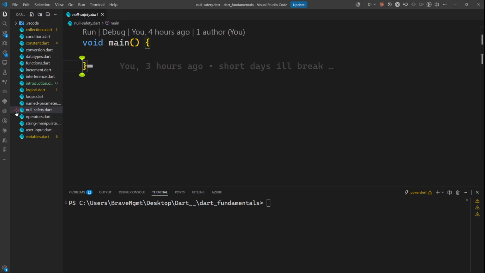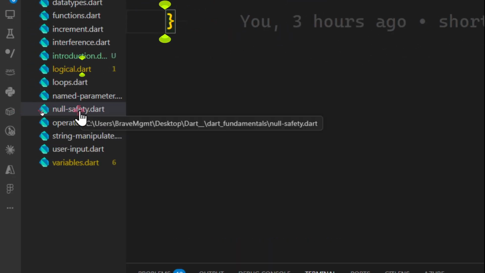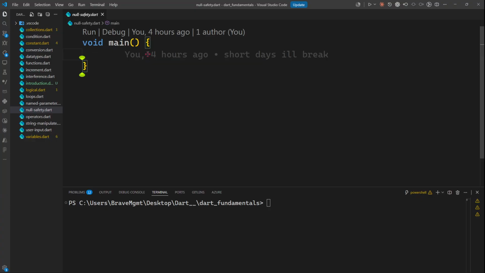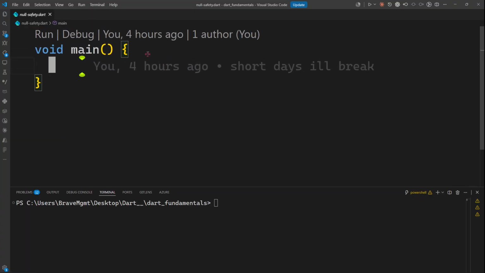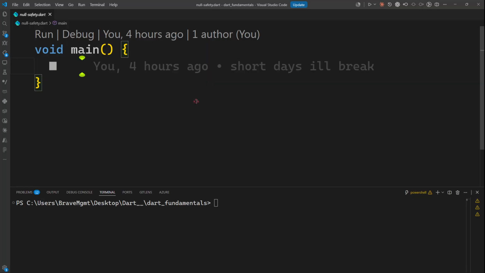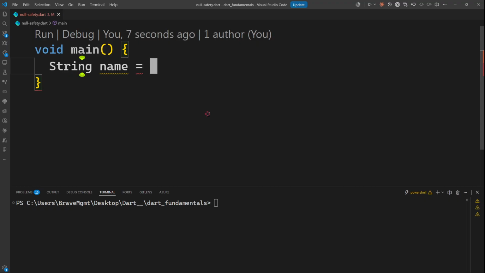So what you want to do to continue is to simply create a new file called nullsafety.dart. And after creating this file, we just want to understand what that simply means. Usually, if you were to declare a variable in Dart, for example a string, you start with the String type, and then the variable name, and then you can set a name to it, so John.